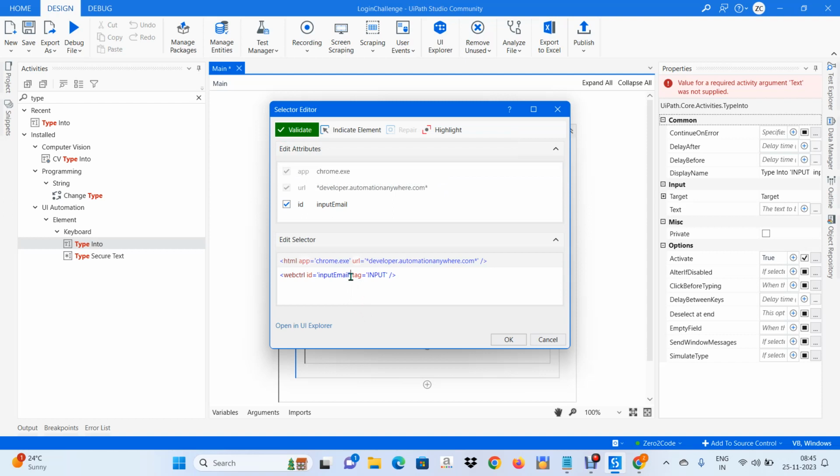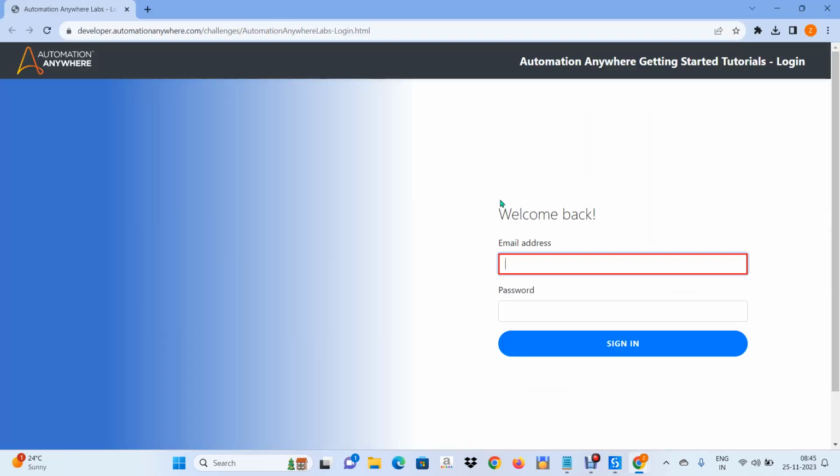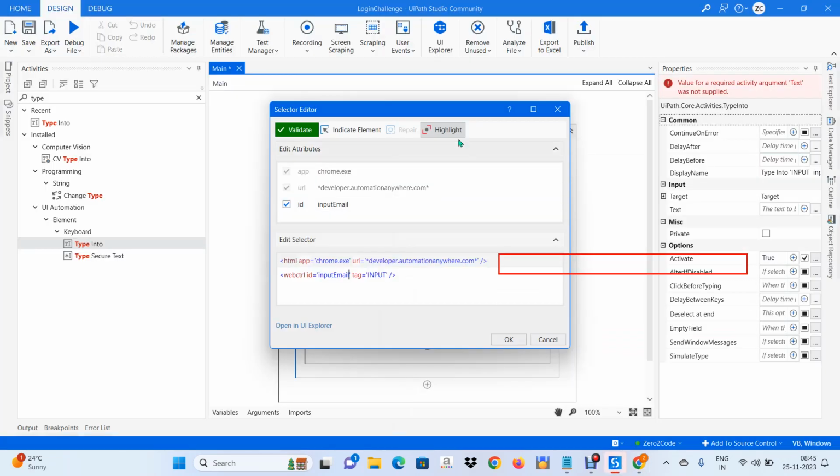Just to show you, I will delete the L from this particular thing, and we got something called yellow color, which means you have made some changes. Just validate the selector whether it is valid or not. Now we are getting invalid because we have changed this particular value. Again I will change it back, and it is telling Validate because we have modified the selector. So when I click on Validate again, it gets validated. Now we can say this is a valid selector and it is not going to change dynamically.